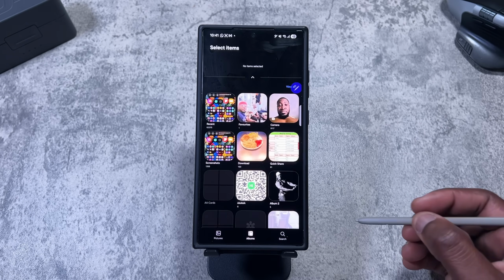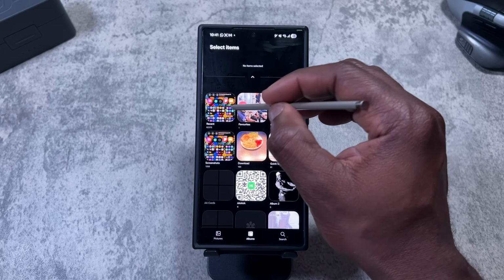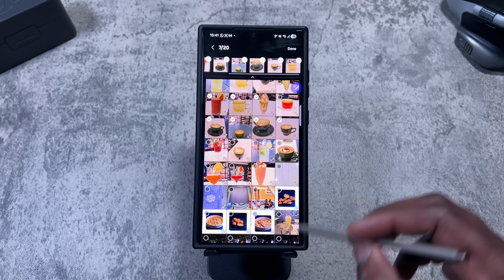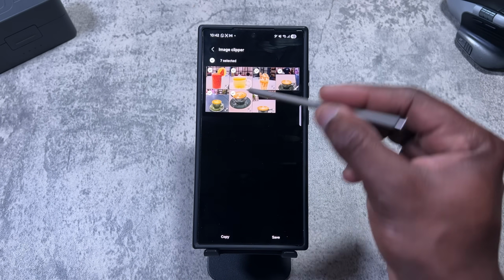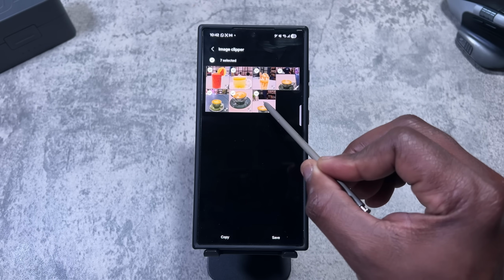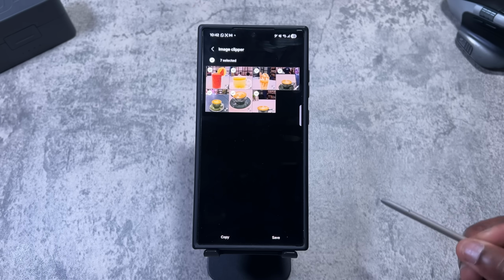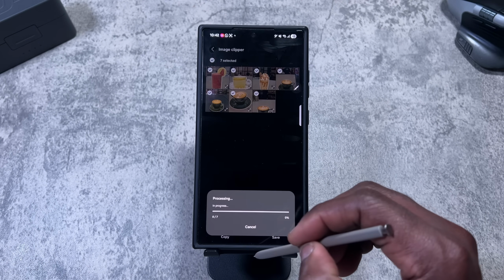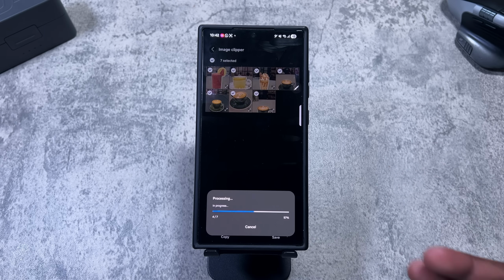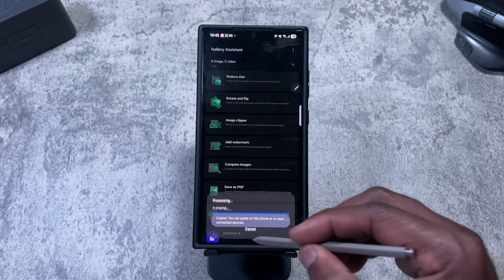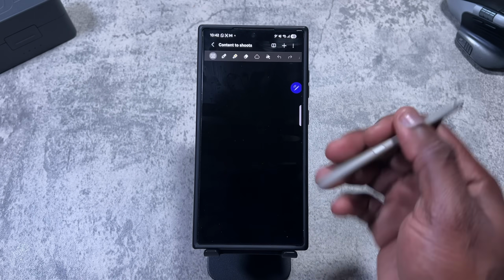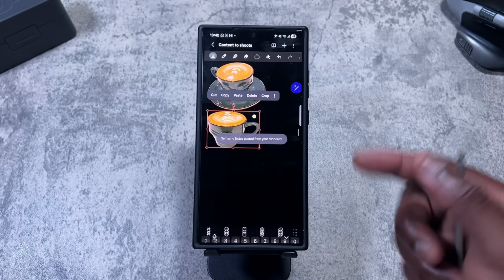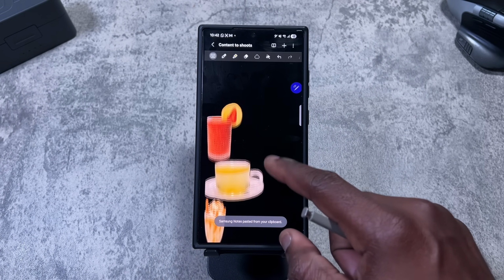We're going to come into image clip, and then we're going to select a couple of images. All right, once I've selected these drinks, I can tap on done, and as you can see here, all of them have had themselves clipped out of the background. If I want to save them, I can hit on save, or I can hit on copy. If I hit on copy, right now they've all been copied into the memory of the phone. All I need to do now is go into some kind of space like this, and then here I can just paste them here, and immediately you can see all the cropped images.